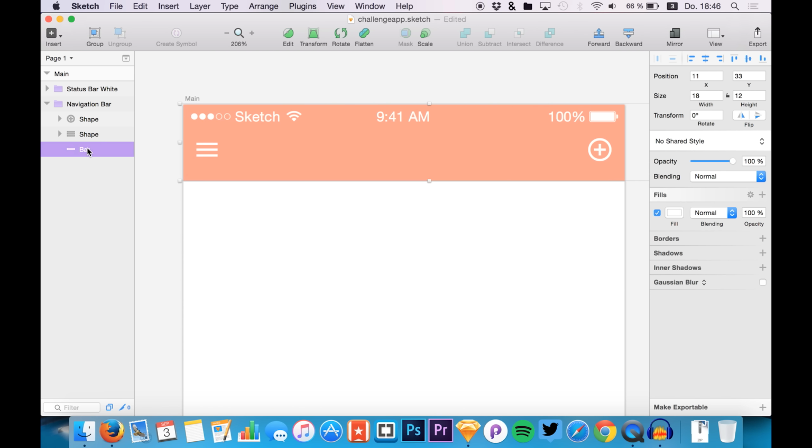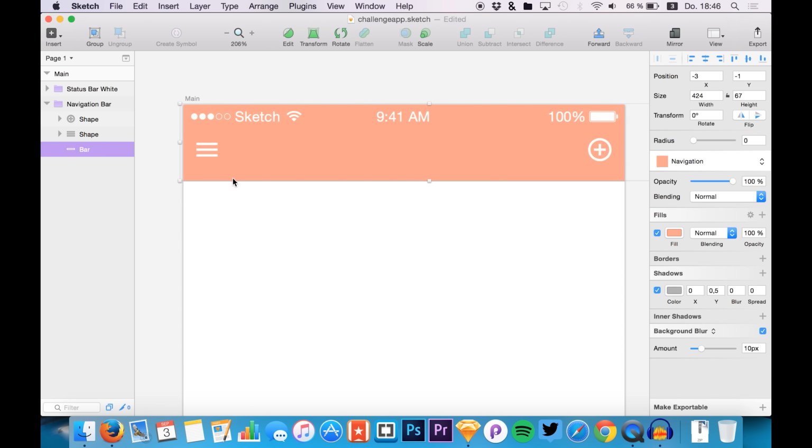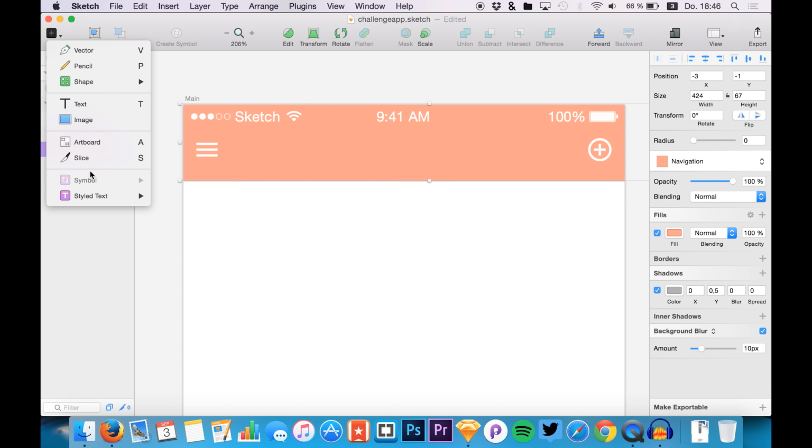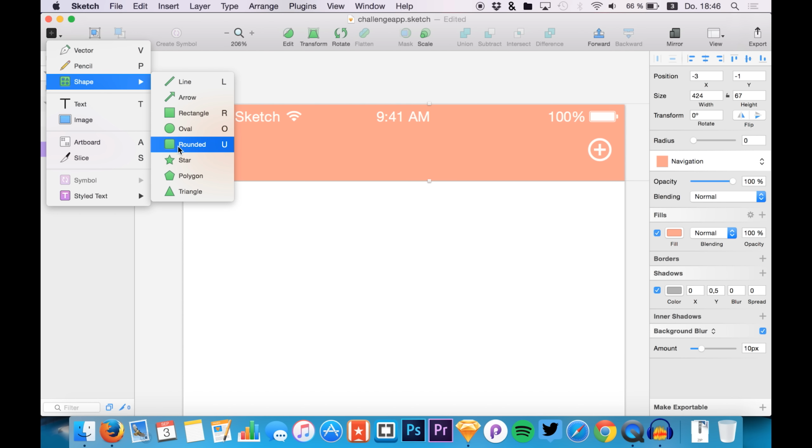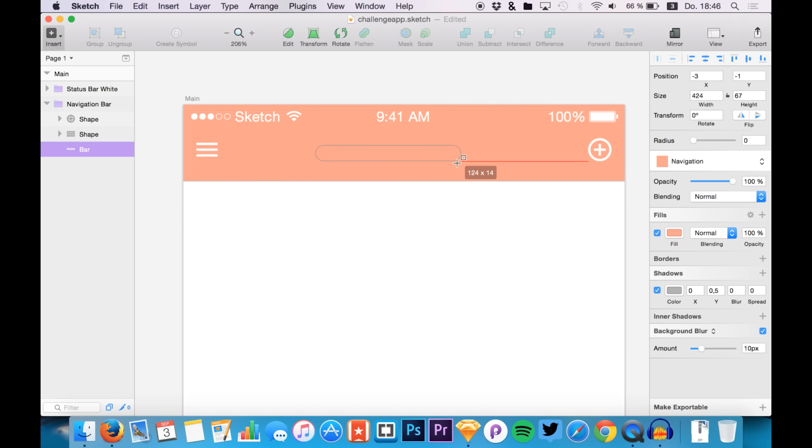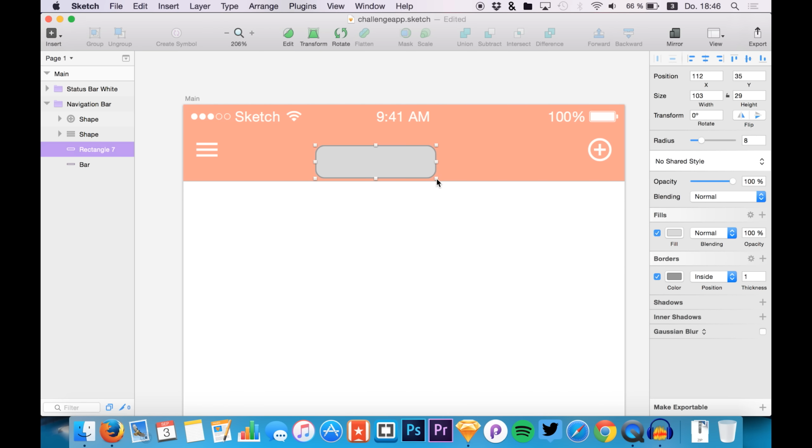I want to create tabs, so we create a new shape, a rounded shape of about this size. Center it, change the color of it.